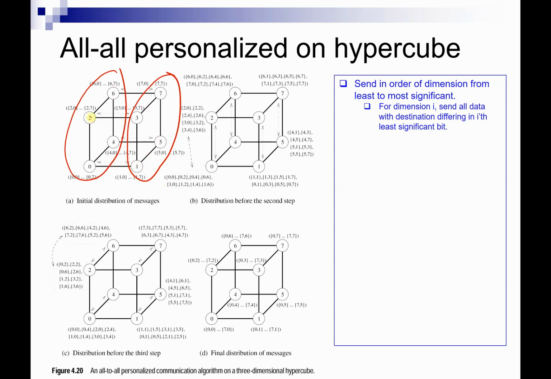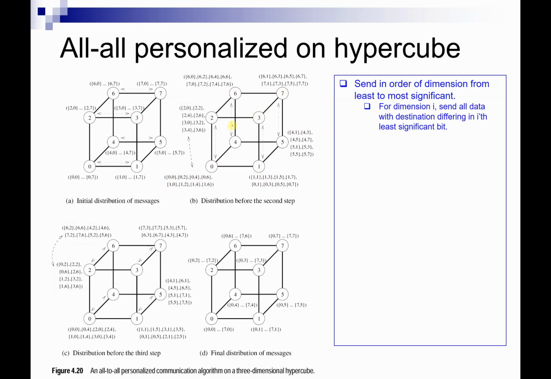The same thing between 2 and 3. So 2 is going to take all of the values intended for 3's phase and give it to 3, and 3 is going to take all the values intended for 2's phase and give it to 2. So after you do this, by the time we start the second step, each process, for example process 1 over here, has all of the values intended for its phase, 1, 3, 5, 7, which either come from itself or from process 0. Likewise, process 0 has all the values for its phase, 0, 2, 4, 6, either from itself or from process 1. And the same thing for all of the other processes.